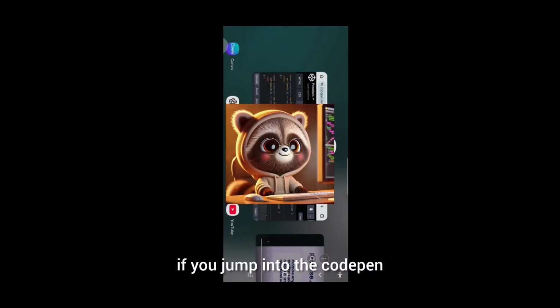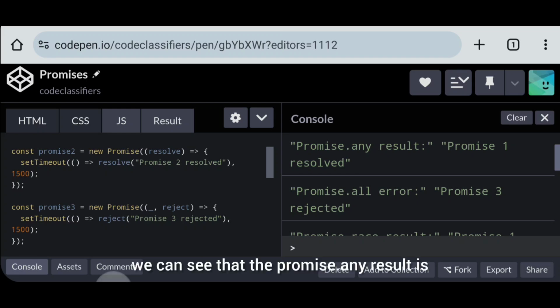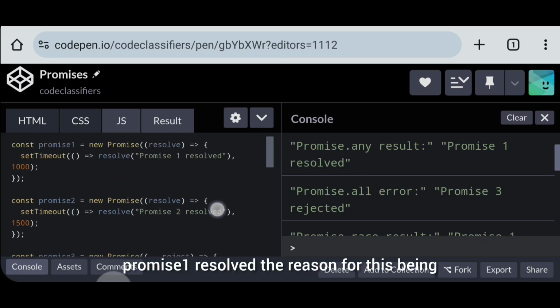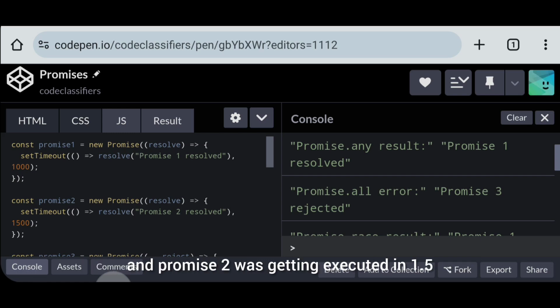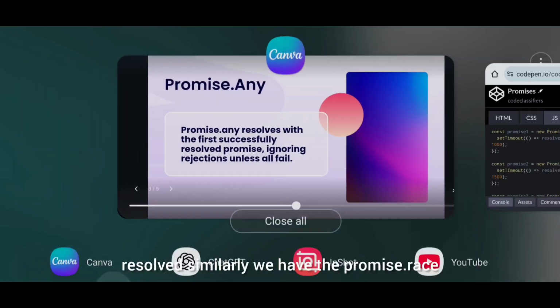Now if you jump into the CodePen, we can see that the Promise.any result is promise 1 resolved. The reason for this being we had two promises which were supposed to get resolved, promise 1 and promise 2, but promise 1 was executing in 1 second and promise 2 in 1.5 seconds. So promise 1 got resolved first, which is why the Promise.any result is promise 1 resolved.